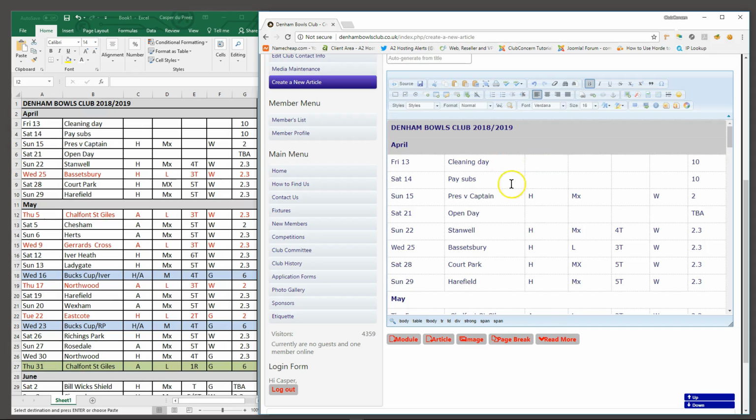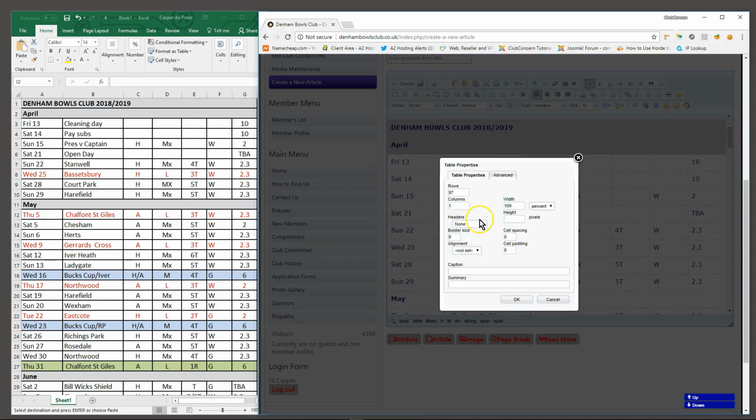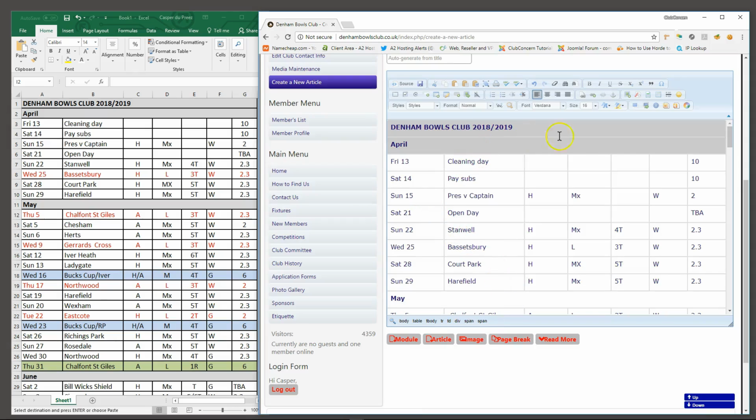Now, what I need to point out at this point is that you can see that there are no lines, and it becomes a little bit more difficult to read things when there aren't any visible lines in between them. So I can now go to the right hand mouse button again, click on table properties, say give me a border size of 1, and click on OK, and you will notice that the borders came out a little bit more significant.